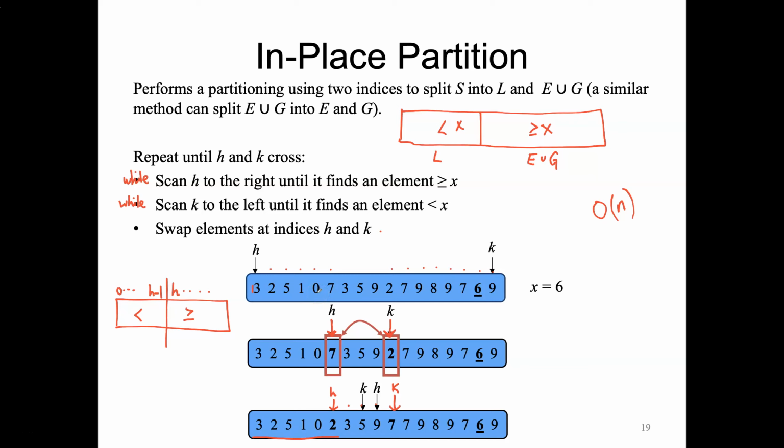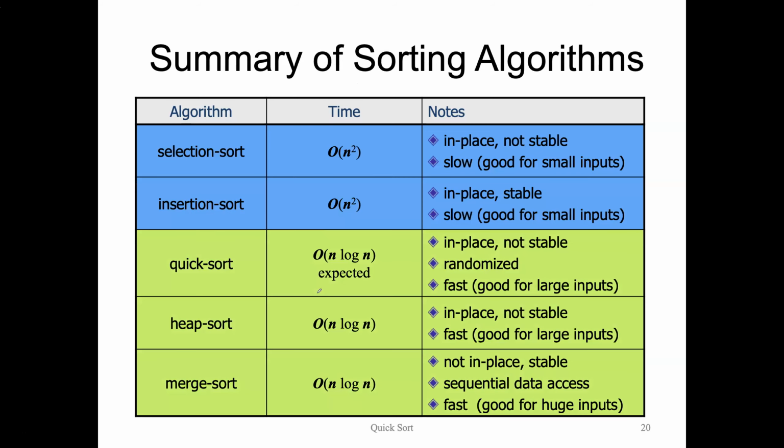So this gives an in-place method, an in-place implementation of quicksort, because we have an in-place partition, which is one of our subroutines used in quicksort. Okay, so how does quicksort fit into the sorting algorithms that we've encountered so far? So you've seen now selection sort and insertion sort, which run in quadratic time. And now quicksort, we have an expected running time, which is big O n log n.